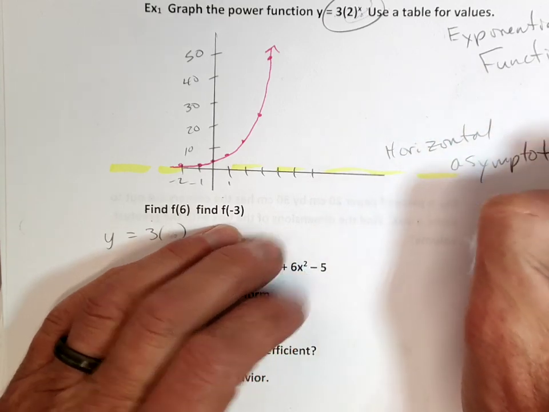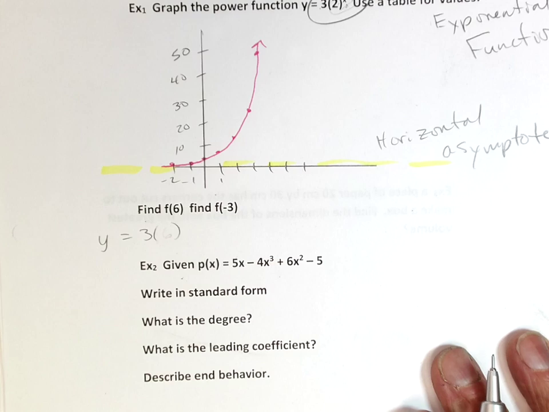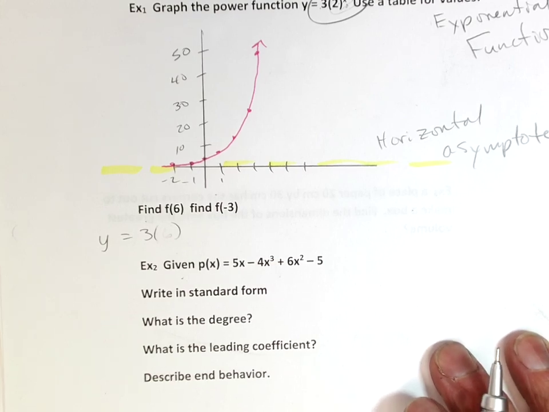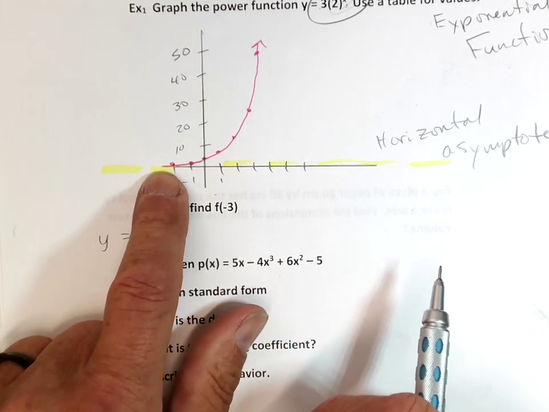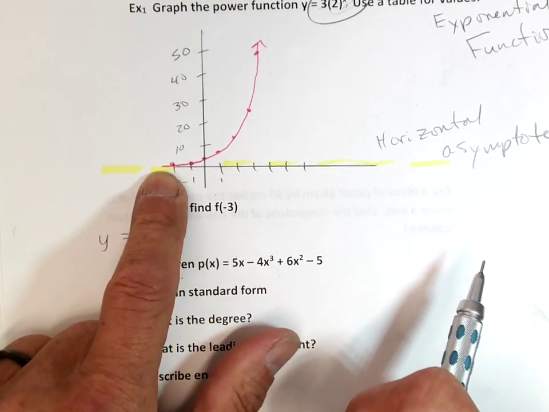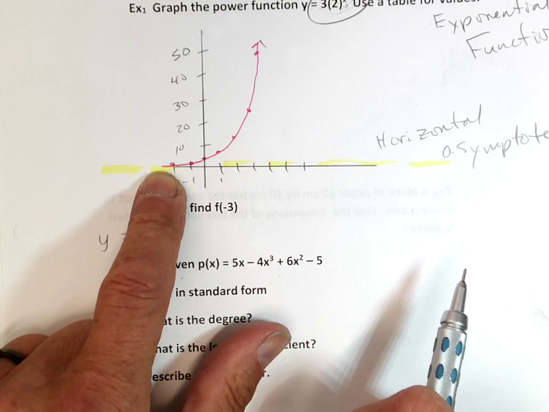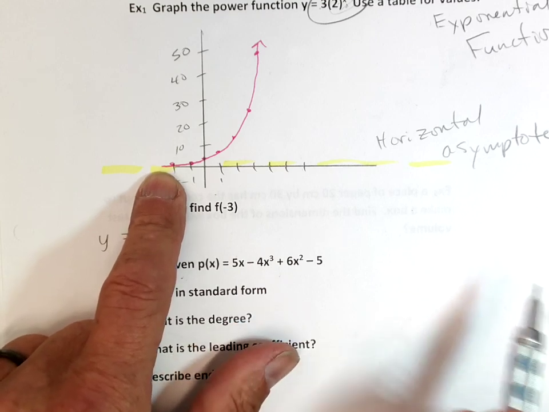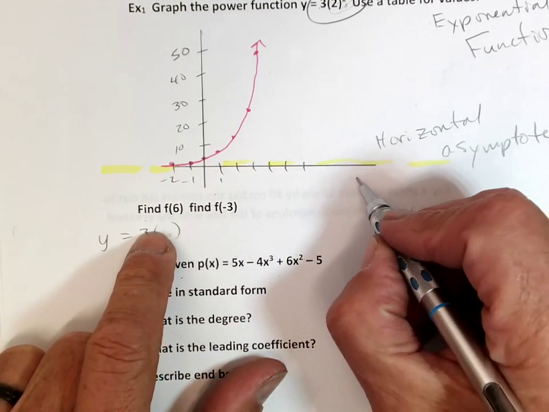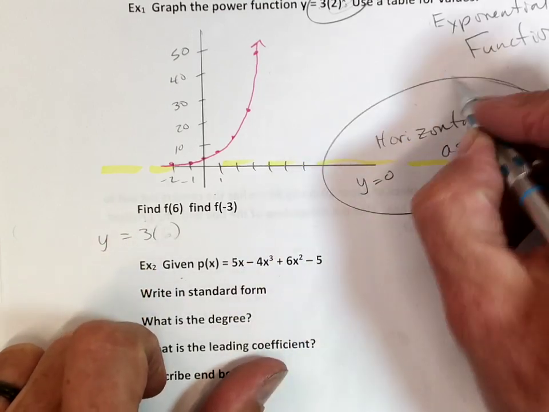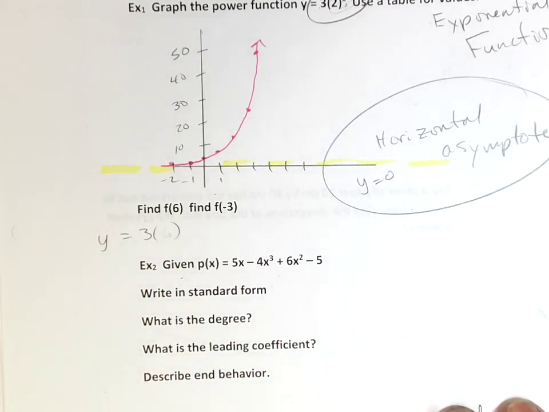And all an asymptote is, is a boundary line. We've seen that before, right? The asymptote shows us that it's bound here. It will never cross this line. Graphs will never touch asymptotes, but they get closer and closer to it, okay? So my horizontal asymptote is at y equals 0. It gets closer and closer to 0, but it will never get there. You have to get to infinity for it to cross, and you can't get to infinity, so it's never going to cross, okay?